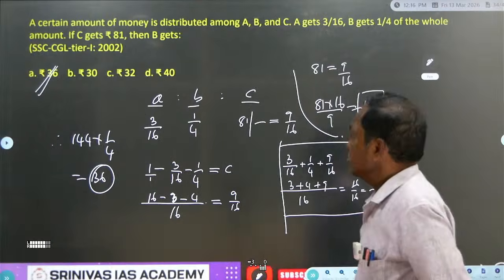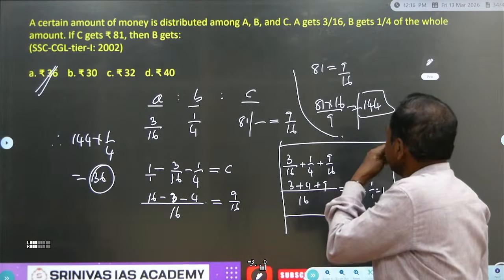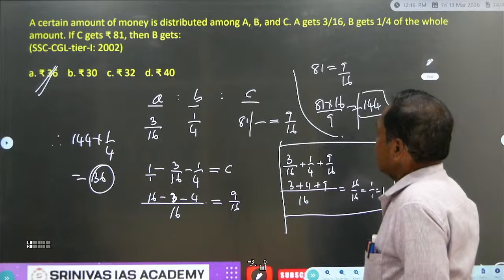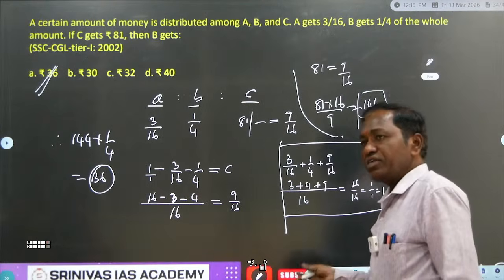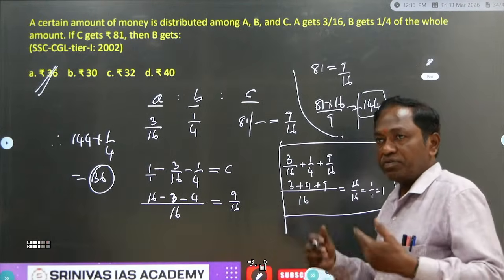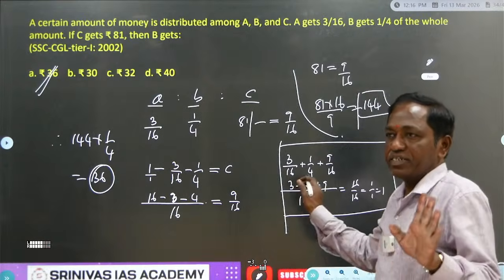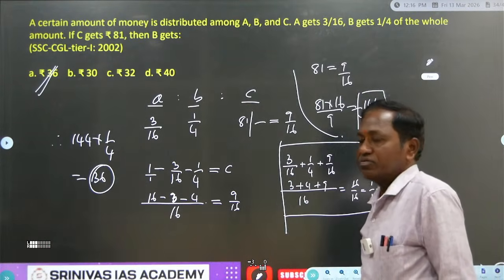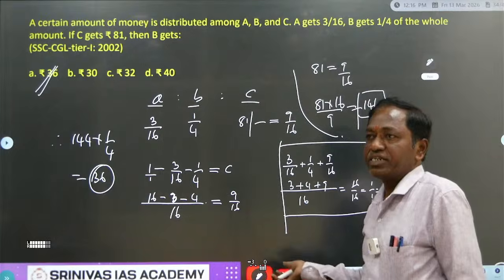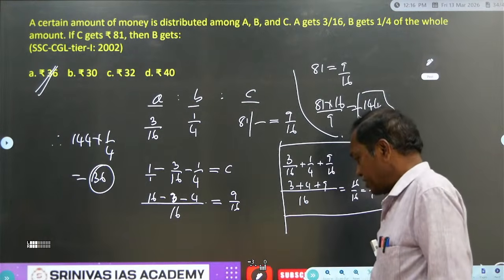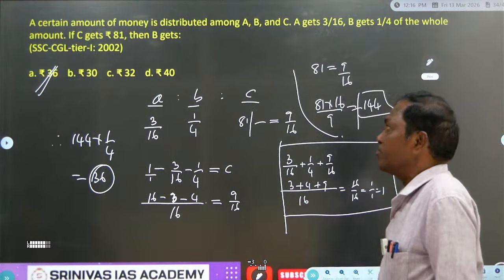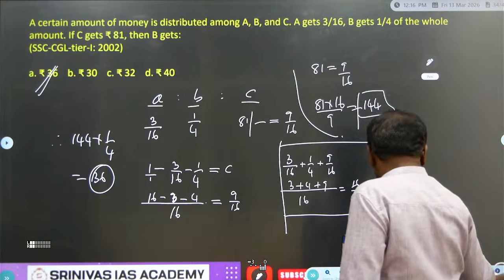So, if we take 9 by 16 of x equals 81, the whole amount will come separately. Fine, you can do that. If we try to do that, that's what we want. But if everybody wants me to explain, I am writing this clearly in detail. So much work is not required, but I am writing still. Right, that is the thing. If you can do it, that is what is required.